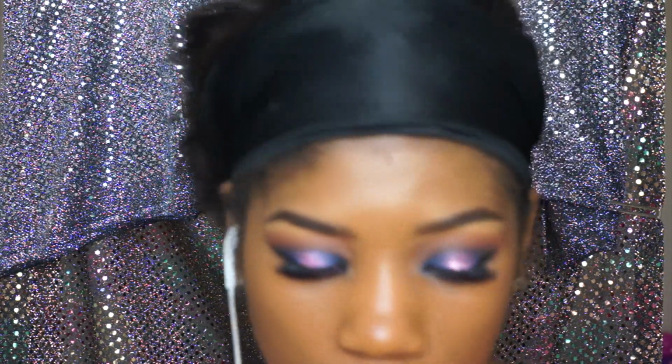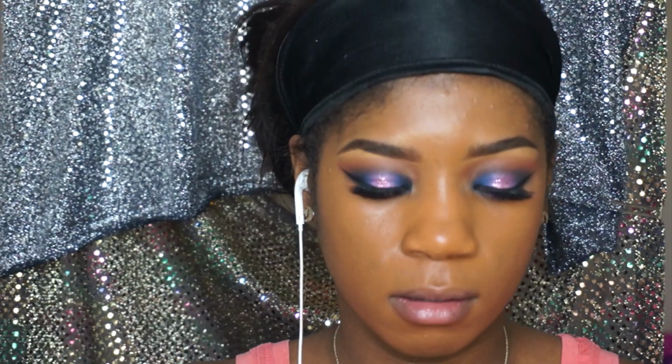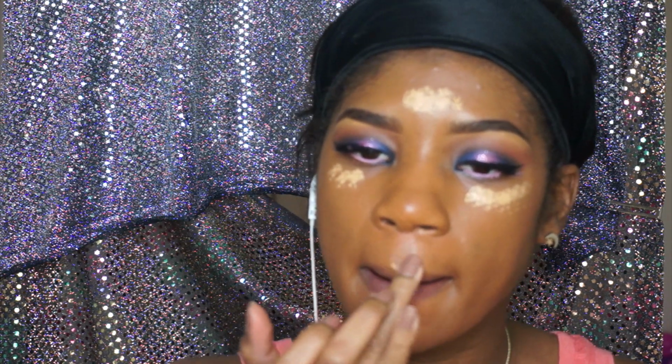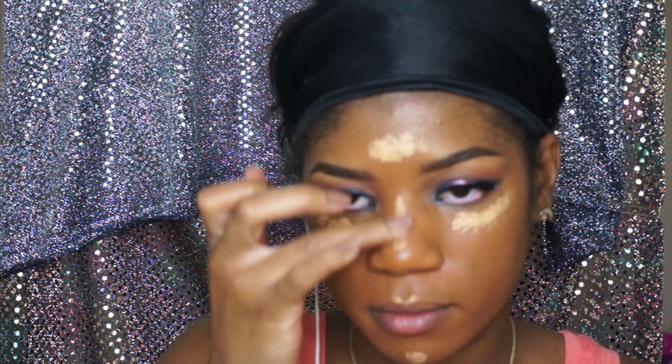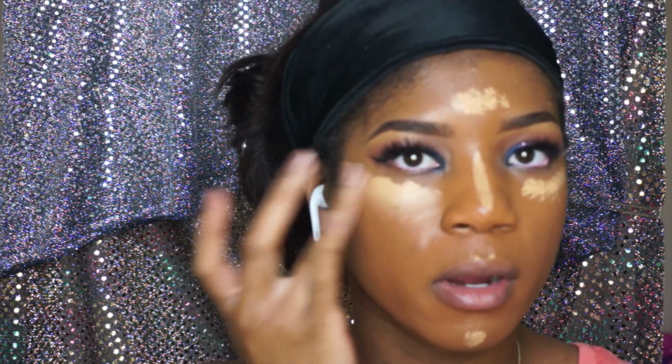I'm going to use my Kevin Aucoin Sensual Skin Enhancer, and they come in these little jars, but these things last like a lifetime. I don't know when I'm ever going to be done with this, because it's so opaque and it goes for a long time. I'm going to take a little bit with my finger and dot it in all the areas where I want to highlight. Like that. And then I'm going to use my finger to blend it out.